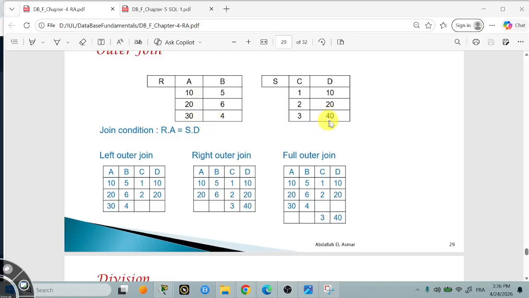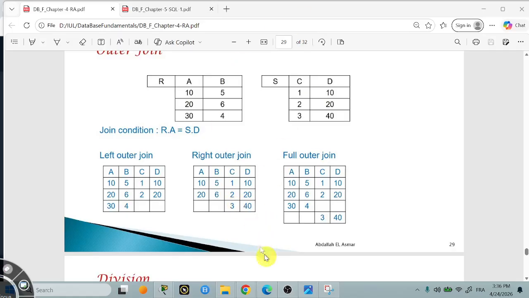For example, 40 here, this is the ID, like department ID in table department, who doesn't belong to employee ID. If you compare 40 here, we don't find 40. And if you don't find 40, this is the right join here.